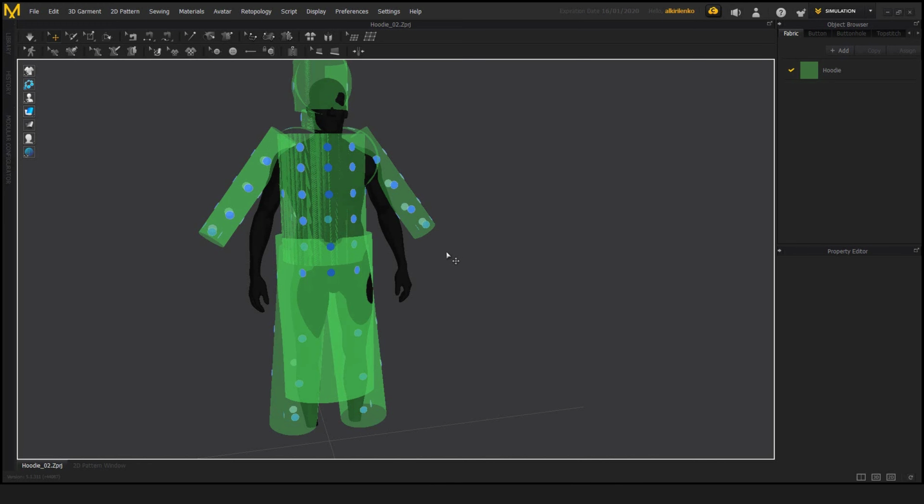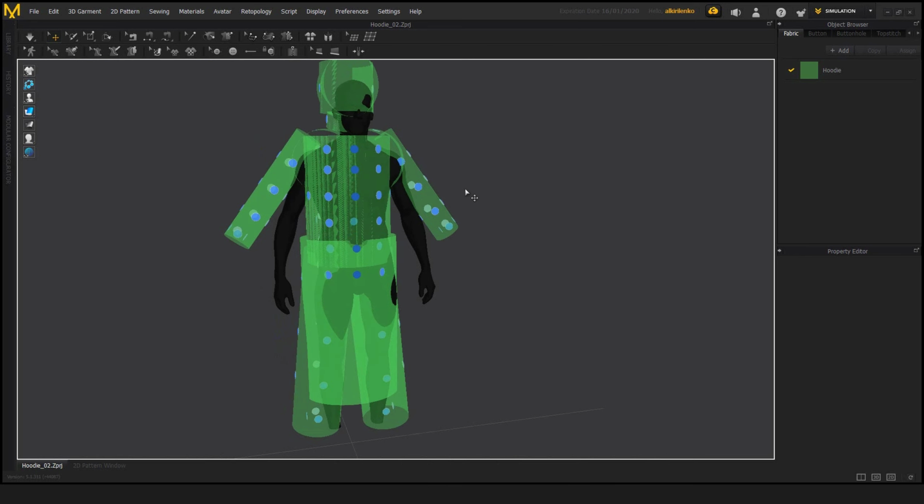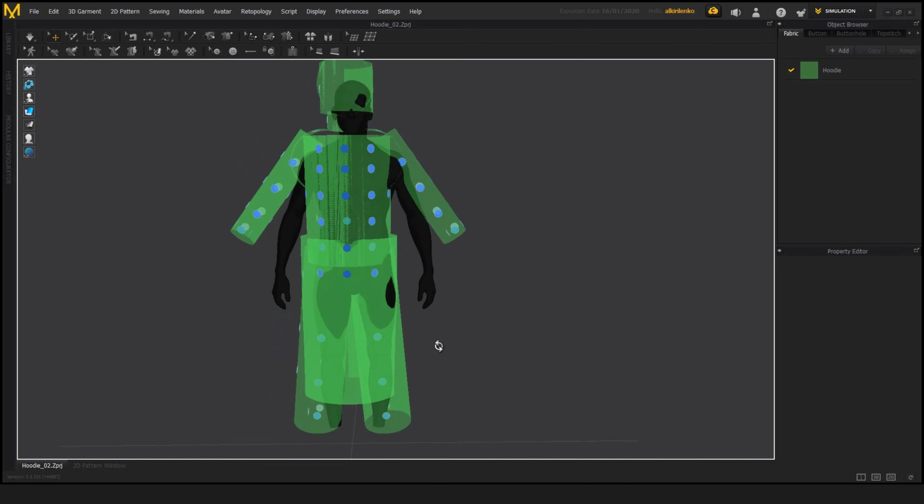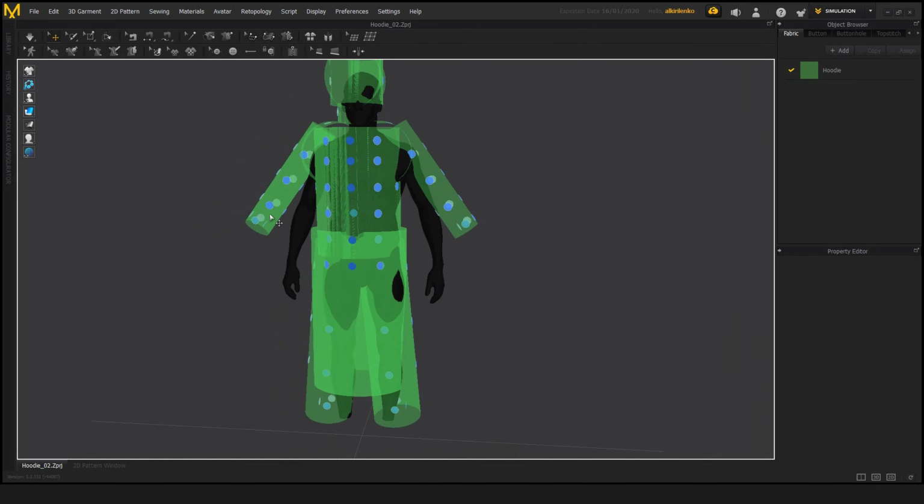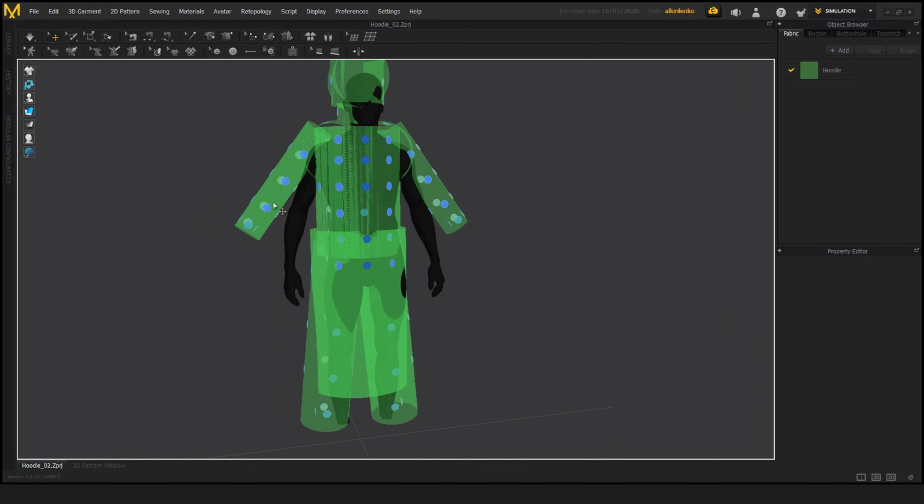And so the next step is to customize those bounding volumes. As you can see, my avatar is roughly the same size, the same length as the one that comes with Marvelous Designer, but I'm still gonna arrange some of those volumes.